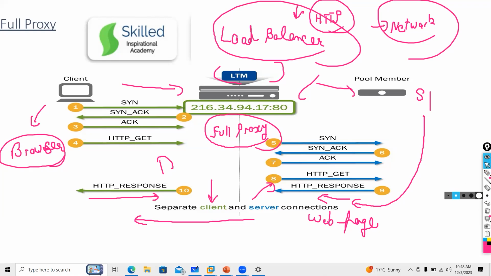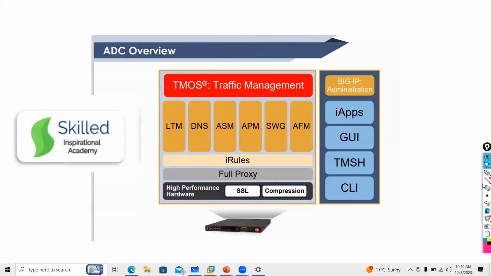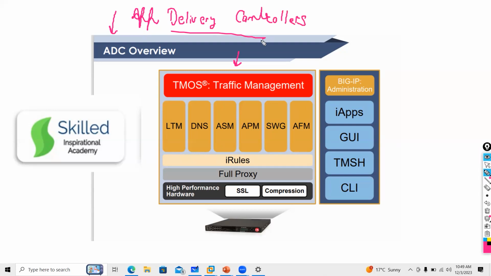Now I will talk a little bit more about F5 operating system. I was talking about ADC, right? ADC, this is how F5 architecture looks like, hardware architecture, or I can say operating system. It is also called application delivery controller. Why? Controller here is your Big-IP or F5. App delivery means you have seen how F5 is delivering the application which is coming from server to client. That is called application delivery controller.